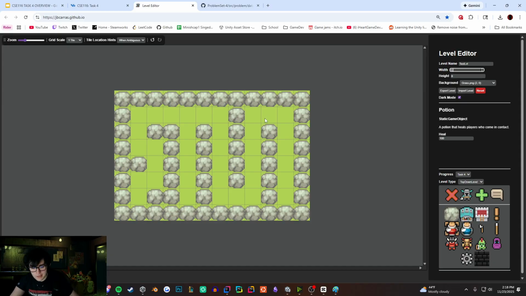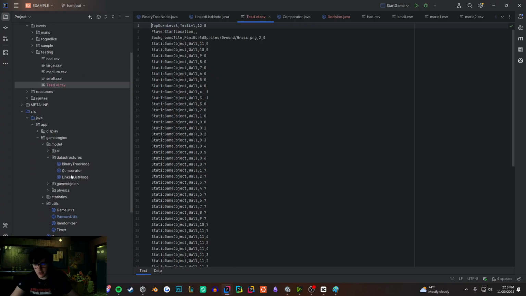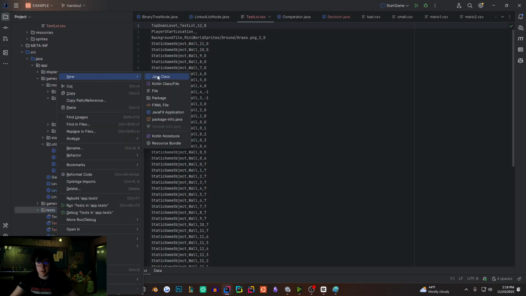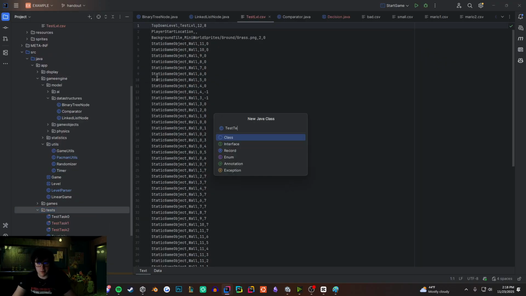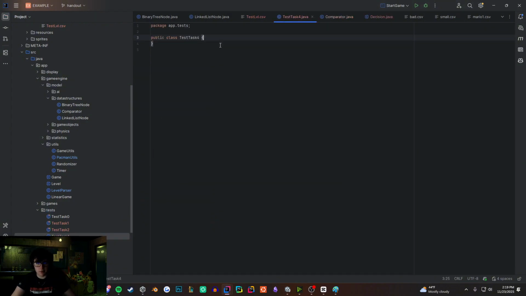But then when you actually want to get these levels with the level parser, it's very simple. So I'll just go into some random test file. I know you guys are supposed to copy this from the handout, but I'm just gonna write this just so I could show this example. Okay, finds path, avoid walls. So I'm gonna show you guys how to actually get this data from the level editor.